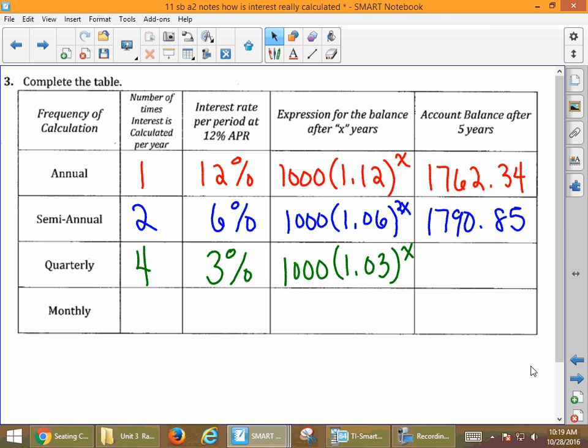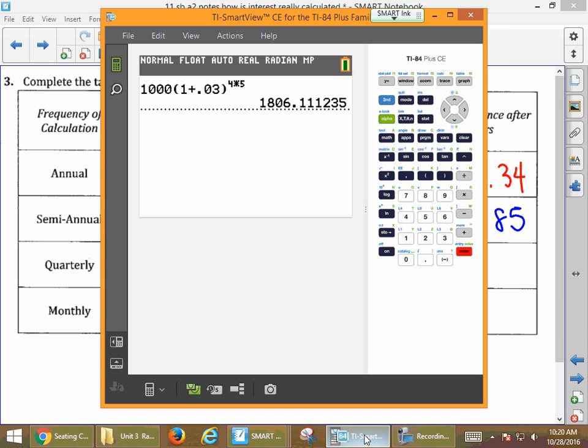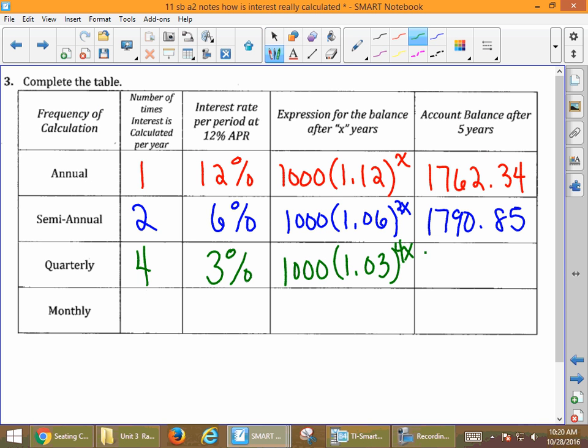And then I typed it in, and I forgot to write the 4 times. We're going to calculate this 4 times. So go back and check that on your paper and make sure that you didn't make the same mistake that I did. We have to do that twice a year. Now we have to do this 4 times a year. And again, I typed it in correct into my formula here to get the $1,806.11. Thank you for correcting me.